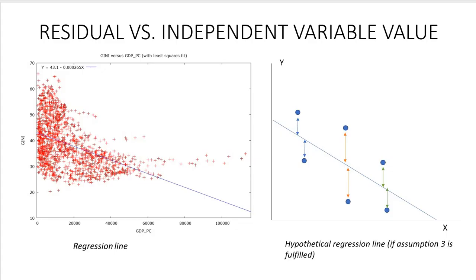For instance, you can consider the graph on the right-hand side of your screen. As you can see, we have observations where the actual value of y is above the predicted one and below the predicted one. But on average, stochastic deviation is equal to 0. Each positive deviation is equal to the negative one in terms of magnitude. So on average, the stochastic disturbance term is equal to 0.